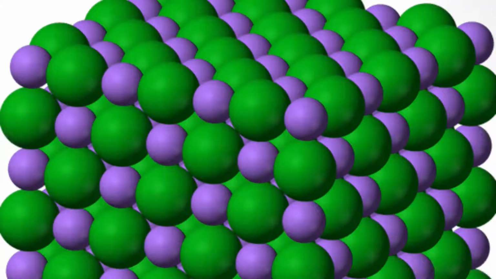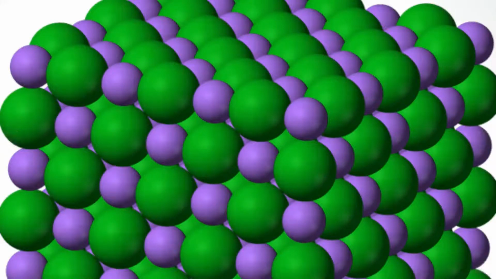And ionic solids are made up of positive and negative ions. The positive ions are called cations and the negative ions are called anions. When we look at the structure of an ionic solid, we see that each positive ion is surrounded by negative ions, and each negative ion is surrounded by positive ions. And this extends in 3 directions. So it's extending this way, along the side, backwards, and also up and down.